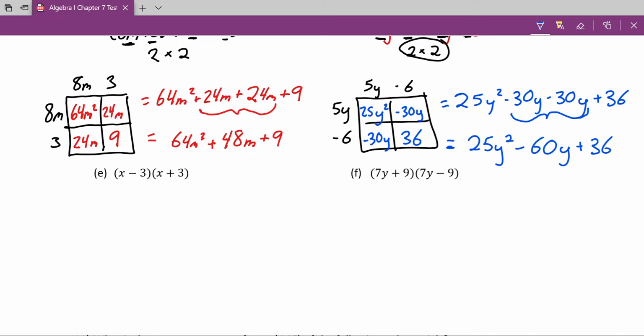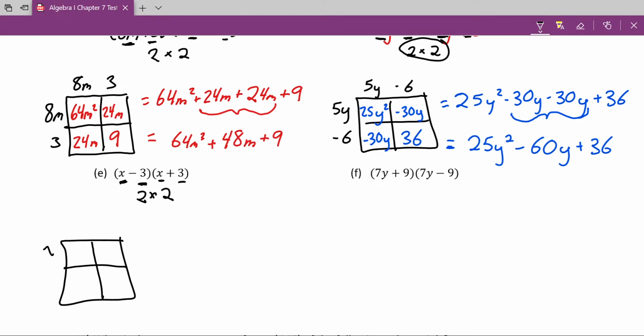All right, so let's go ahead and we're going to cover E, x minus 3 times x plus 3. I want you to notice that x minus 3 and x plus 3 look very similar. The only main difference they have is the sign in between the x and the 3. So we're actually going to do this like normal, and then I'll show you how it's so special. So box method, we're going to count how many terms there are in each polynomial. So x minus 3 has 2 terms. X plus 3 has 2 terms, so we're going to make a 2 by 2 box.